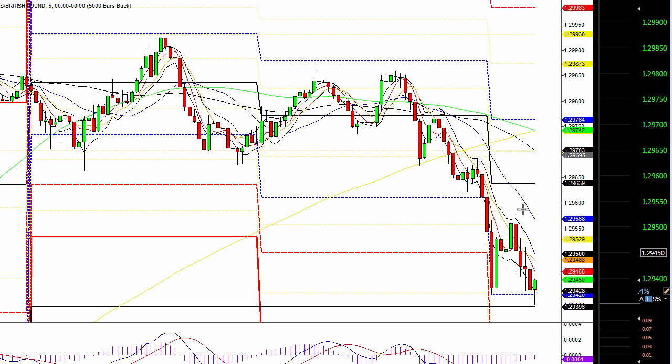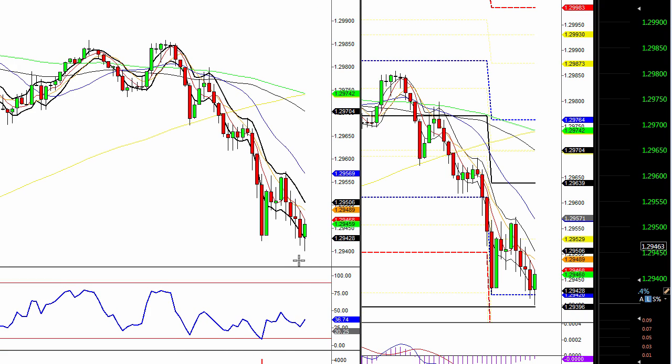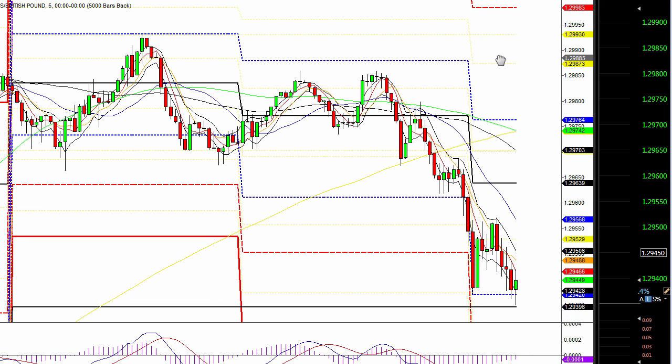It's an old strategy that I used to use years ago, which I used to call the breakfast trade. If we make something like a double bottom and get a divergence, which is exactly what we're getting here, so if I bring up an RSI, we've got a bit of a divergence in play, then it's a trade I used to take. So we're going to take that today, and so we'll be getting in.